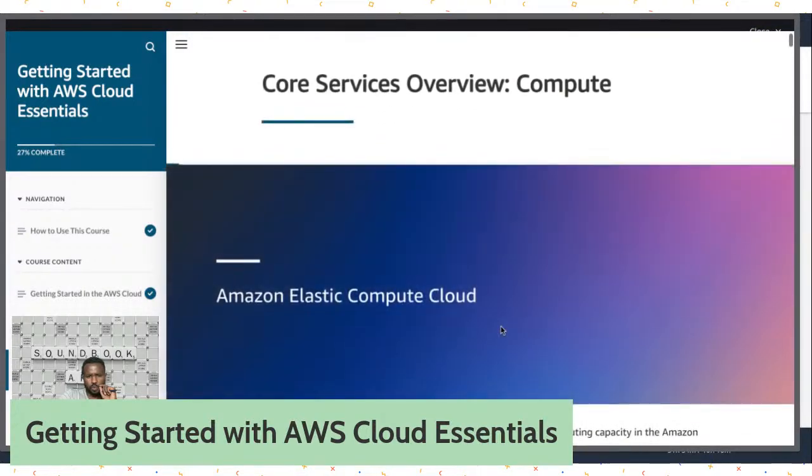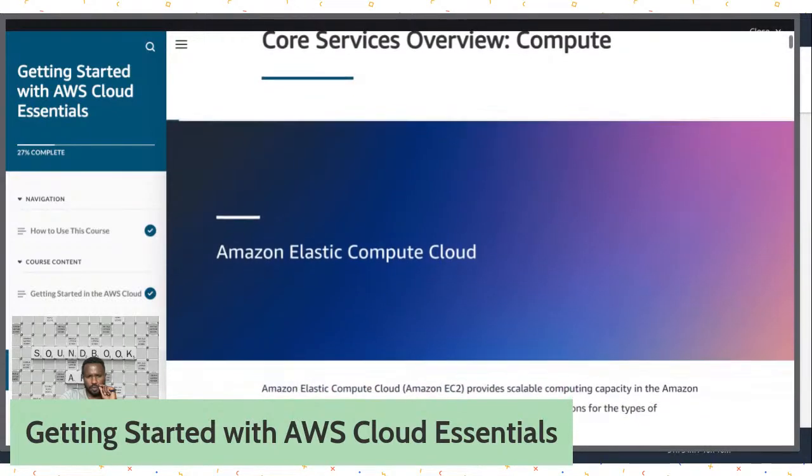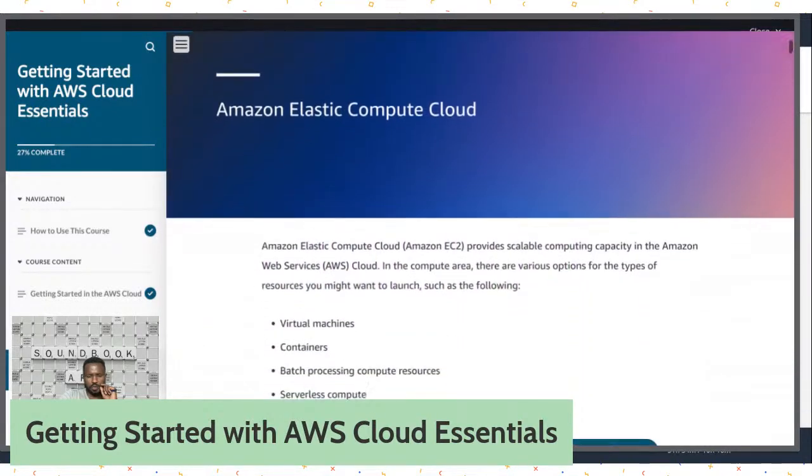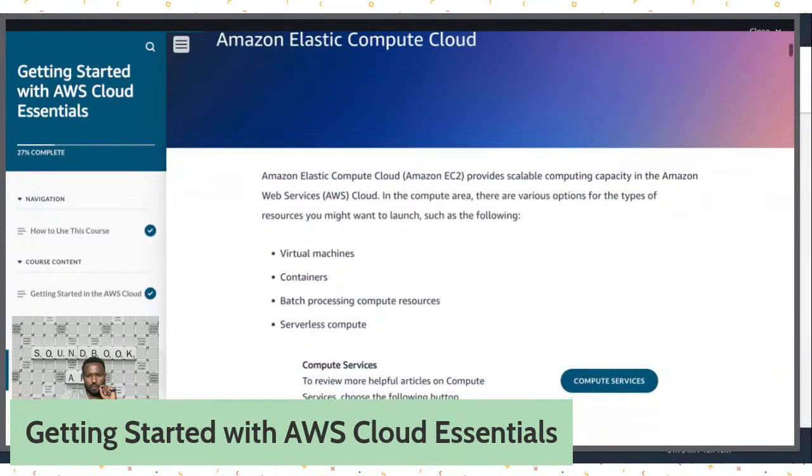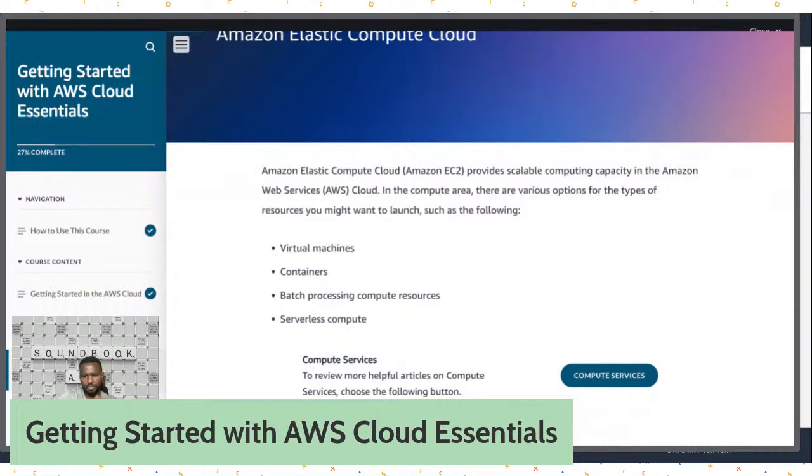Okay, core services overview. Compute. Amazon Elastic Compute Cloud, EC2, provides scalable computing capacity in the Amazon Web Services cloud. In the compute area, there are various options for the types of resources you might want to launch, such as the following: virtual machines, containers, batch processing compute resources, serverless compute.